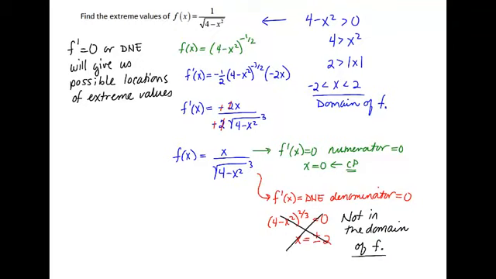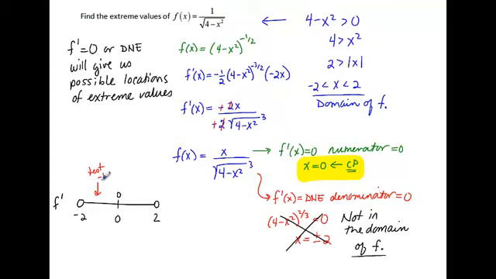So all we're really looking at in this problem is this particular critical point on the function's domain, and recall the function's domain goes from -2 to 2, and we've got a critical point of 0, and this is where the derivative equals 0. So this is a sign chart for the derivative. I'm going to label this the derivative of f, and what we need to do is pick a test point here. And a good test point here is -1.